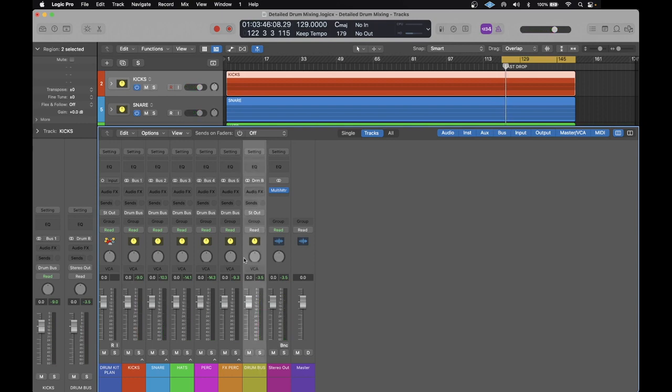Our drum bus here can give us the overall tone of our drums, as well as an overall volume, so we can at a later date start to balance our drums as a whole into the rest of the track, and follow on from that top-down mixing technique we've spoken about in other courses here at the Streaky Academy.